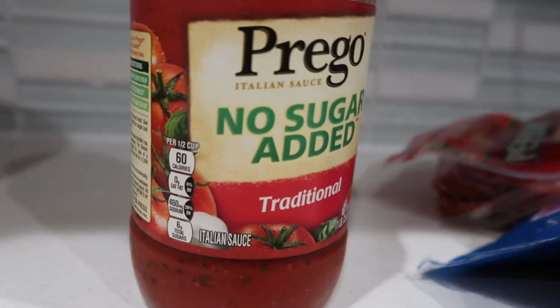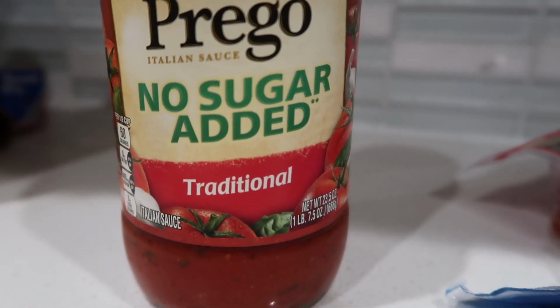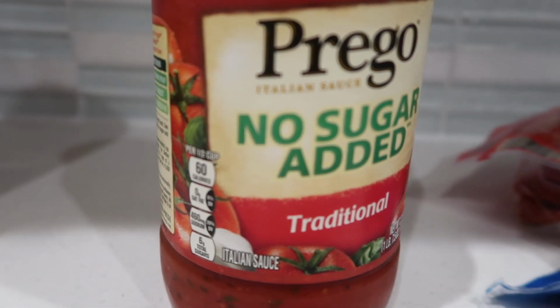Secondly, you're gonna need this Prego. It has no sugar added. It's just traditional Italian sauce. That is going to be my sauce base.